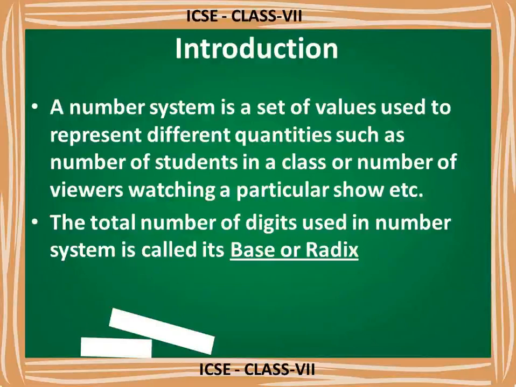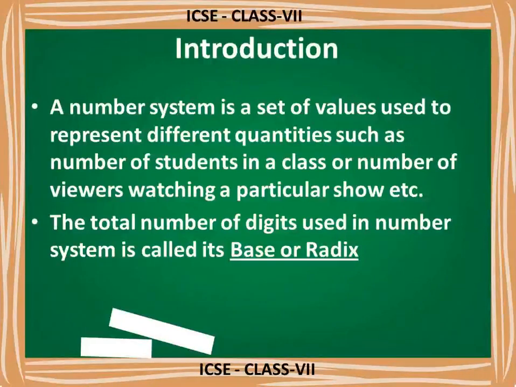We humans use the decimal number system. Present day, whatever we are using is the decimal number system. In that number system we have a total of 10 digits. Okay, so keep it in your mind. A computer represents all kinds of data and information in the binary number system. We are using the decimal number system, but the computer uses the binary number system. Understood? The computer doesn't know the decimal number system.